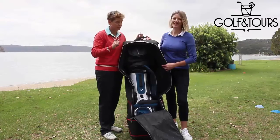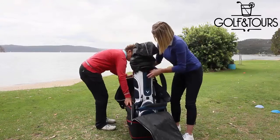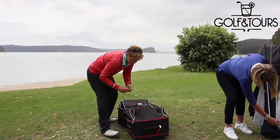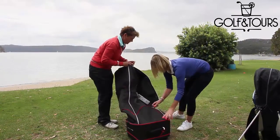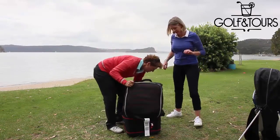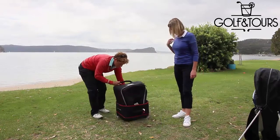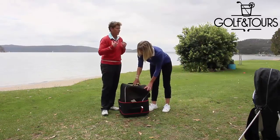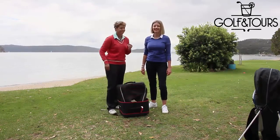Well, let me show you something. Oh, it does a trick, does it? It does a trick. Right, so if we take the bag out and we zip her up, all done in real time. Okay, we can actually fold it right down. Oh, like a little concertina. There you go. And then I'll move it back a bit so you can see it. But then you can stick it straight into the wardrobe at the hotel. Perfect. Or the house or wherever it is that we're going to be staying on our tours. So it's very manageable. Yeah, that's great.